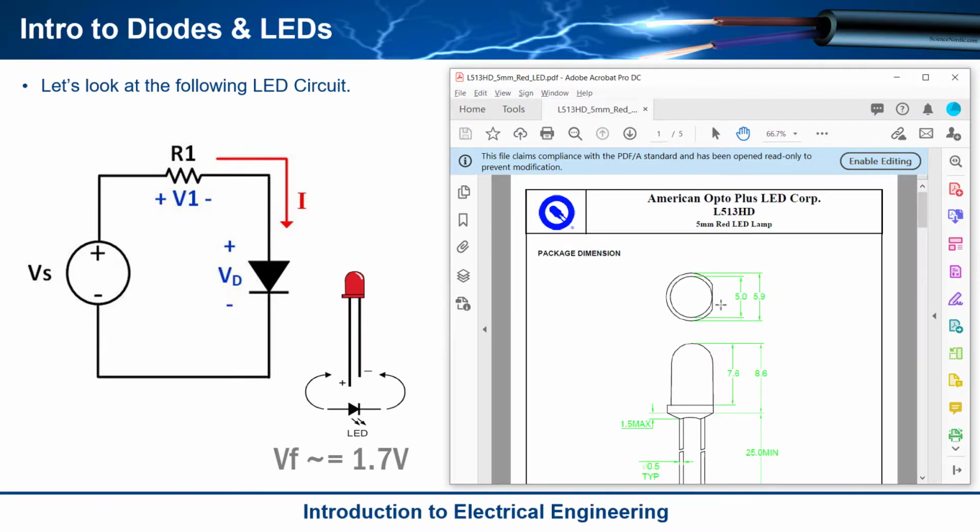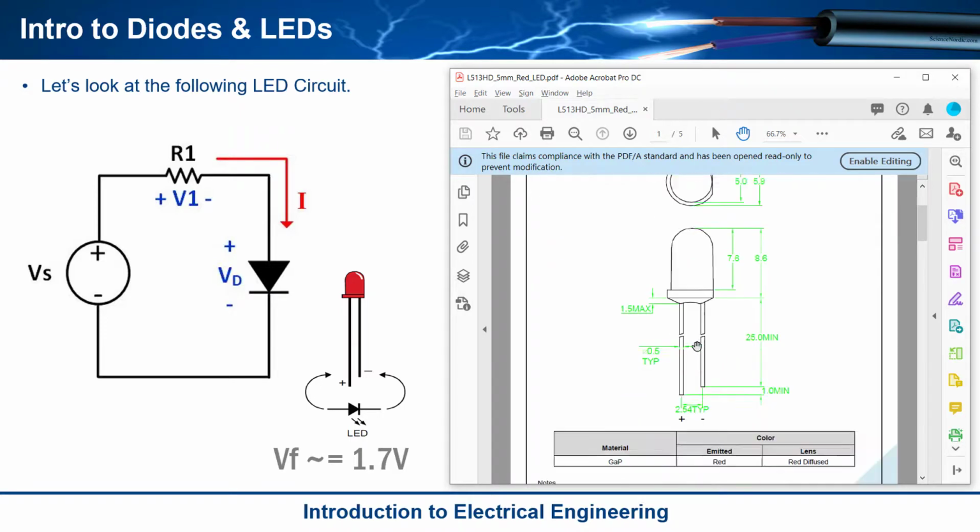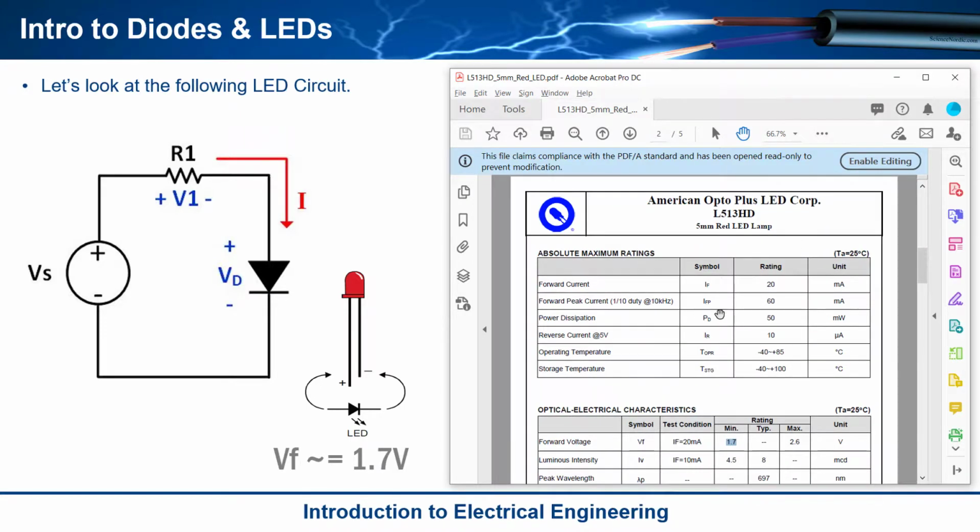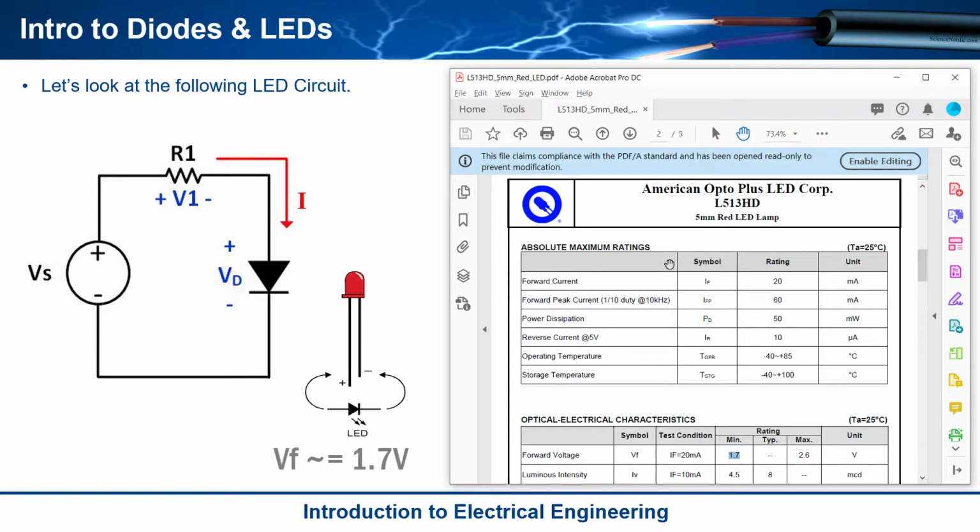So here's a data sheet for this diode that I'm using. It's just a standard 5mm red LED lamp, with dimensions and everything on here. When you scroll down, you start seeing the first table of the absolute maximum ratings. The maximum forward current, meaning the current that flows from the anode to the cathode when this thing is forward biased or in normal operation, is 20 milliamps. So you don't want to go above that long term, or else you can damage the device. We'll actually put a little bit more through it, why not?